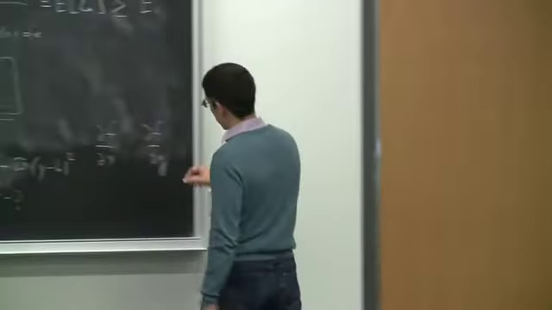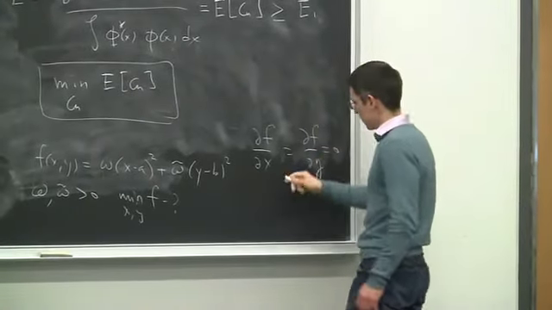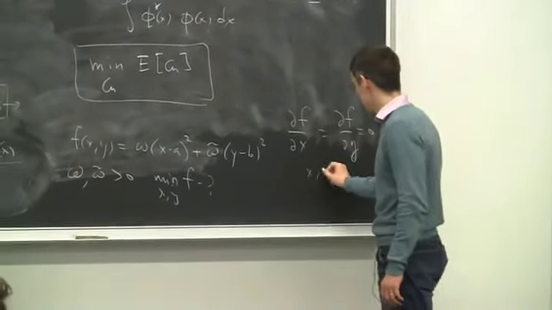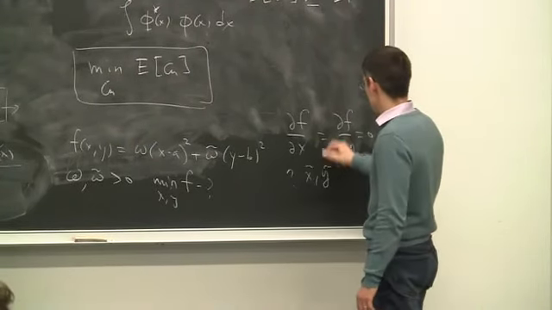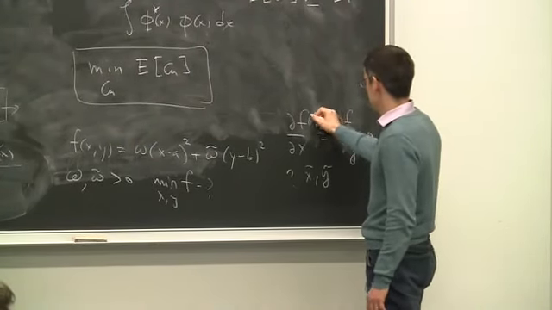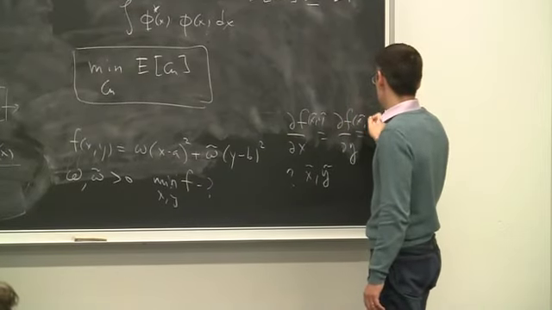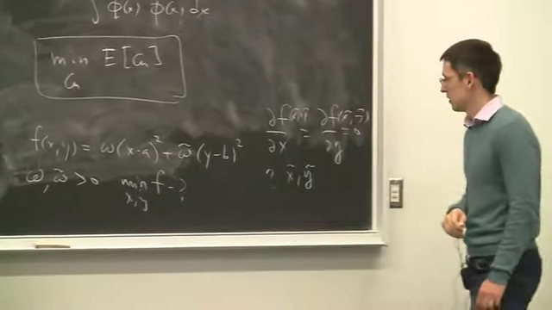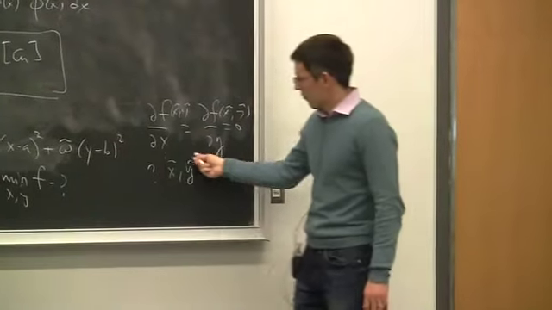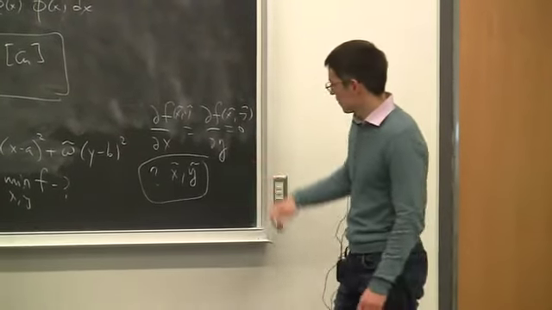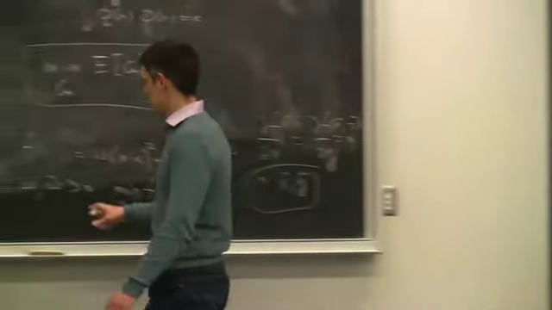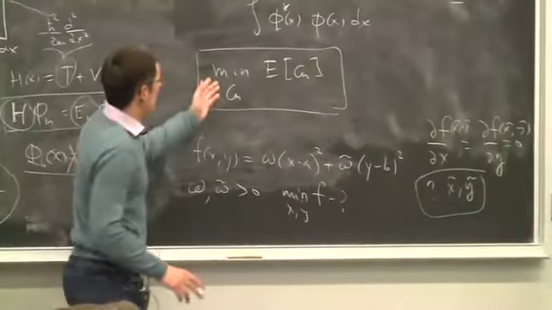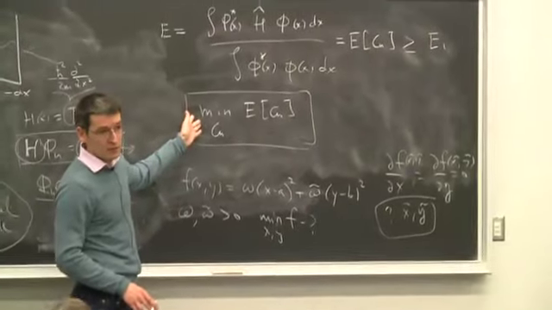Anyone else? Yeah. Set them equal to 0 and solve for x and y. So both are 0, and you find x and y that make them 0. Let's put x and y tildes. So we are trying to find x and y that make the partial derivative 0, right? Sounds like a plan. Now, the same thing can be done here, right?